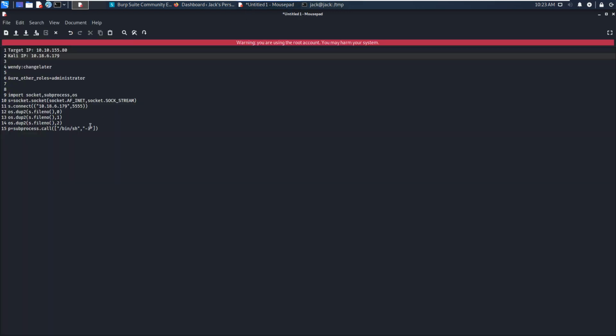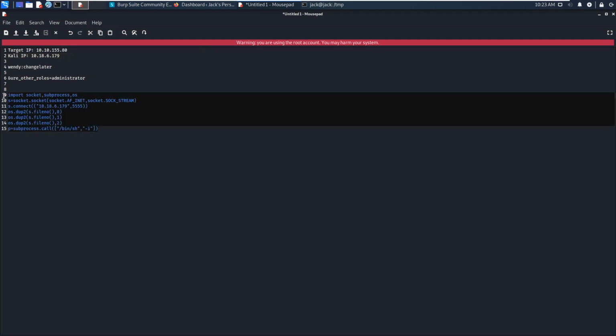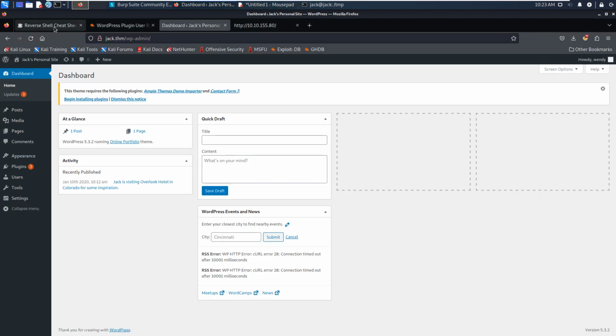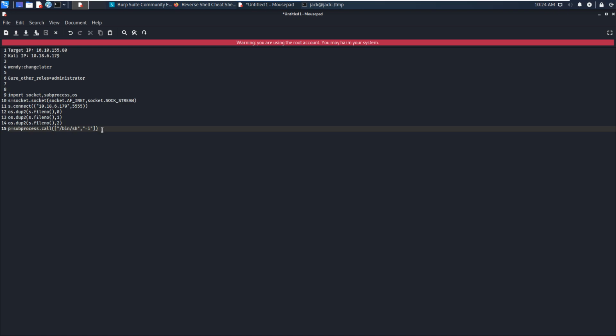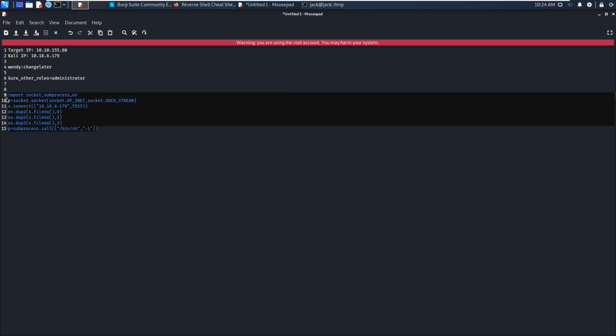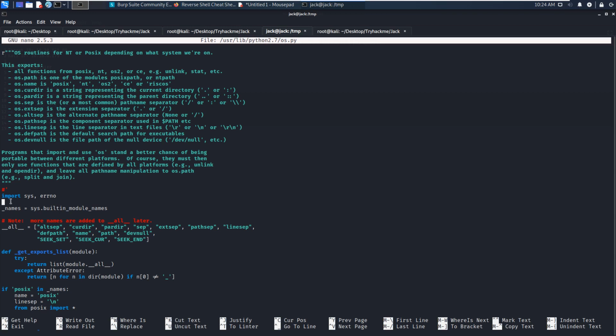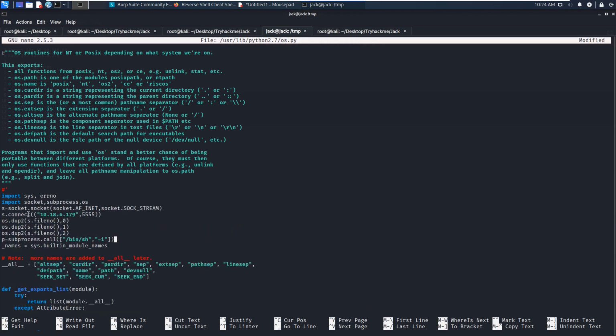I've already prepared this code. This one you can get from the Pentest Monkey website or other similar websites. For example, like this one. Okay, so now we just copy the Python code and paste it in here. No problem. We can save with Control-O and exit.